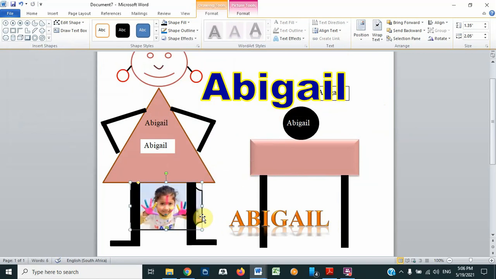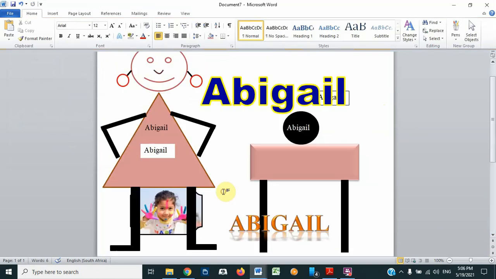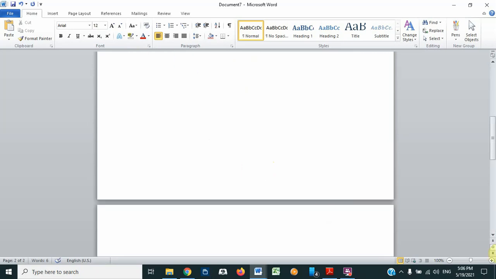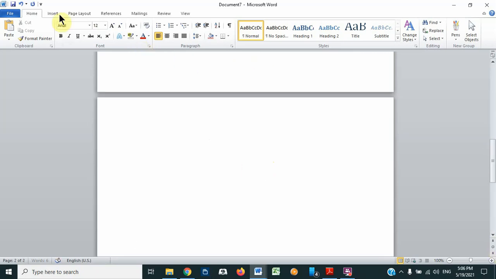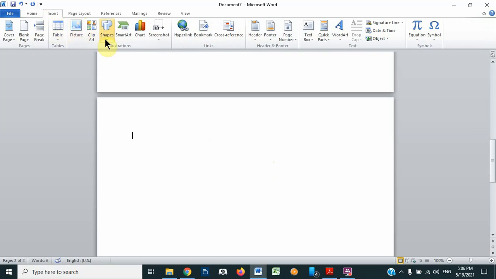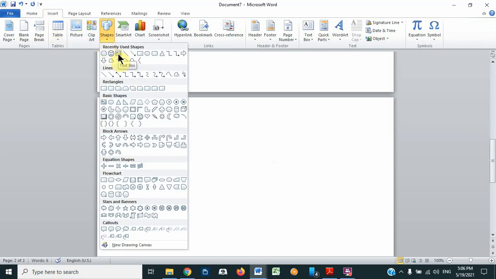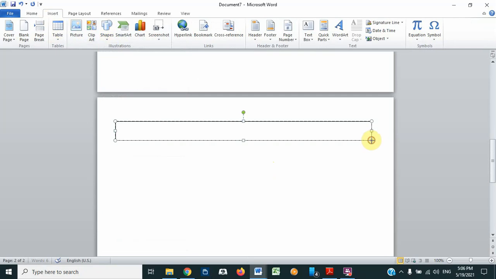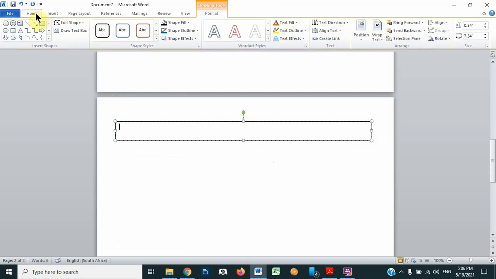You see, you can do very interesting things, and not only that, you can do a nice letterhead with shapes, a perfect letterhead. Maybe I want the name of my company, so I go to insert shapes, then click on the text box. So I type the name of my company. Let me increase the font size.